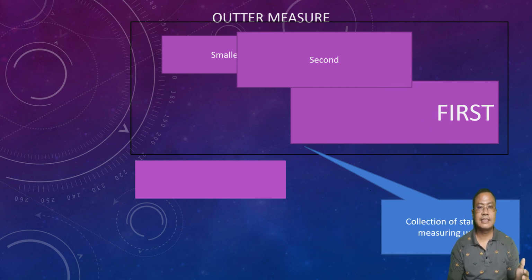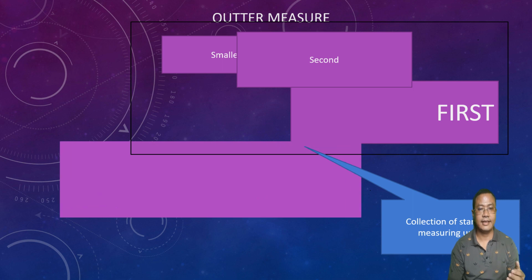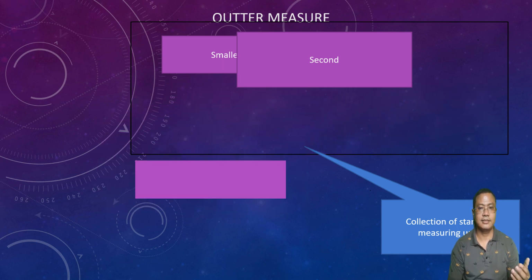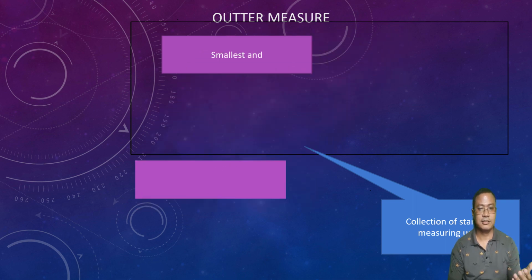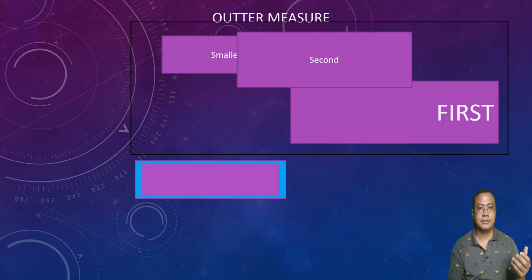So we have this collection of standard measuring units. We want to measure the area of this rectangle, so we keep on comparing with the collection of standard units. We take the first, bigger one, and then the second approximation is better than the earlier one. Ultimately we hit the smallest one, that is exactly equal to the area of the rectangle we wanted to measure. That standard unit will take the area of the rectangle.